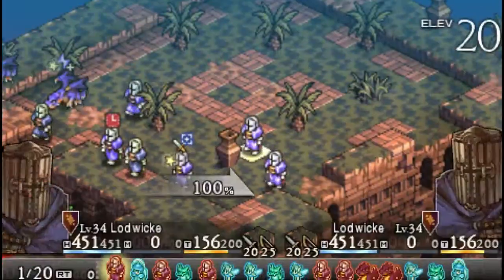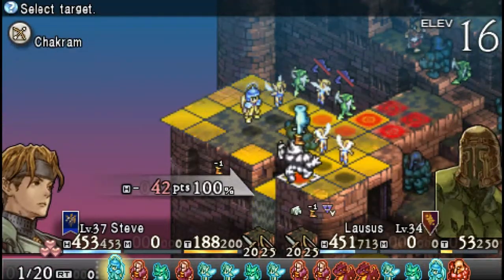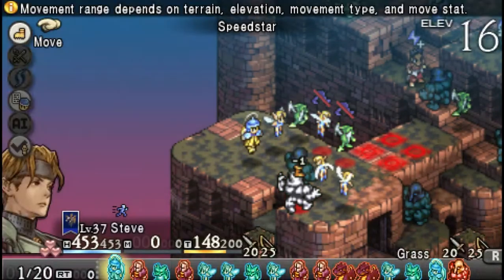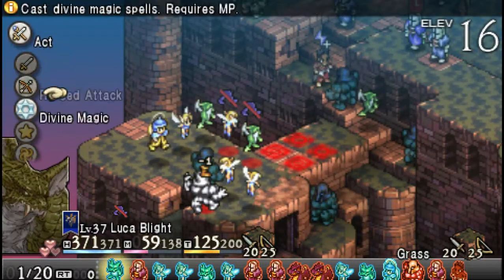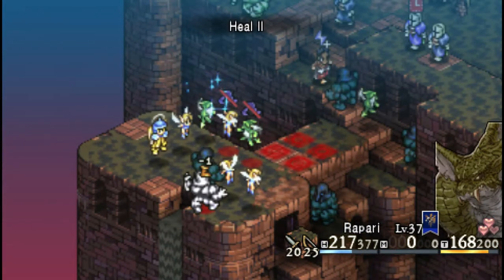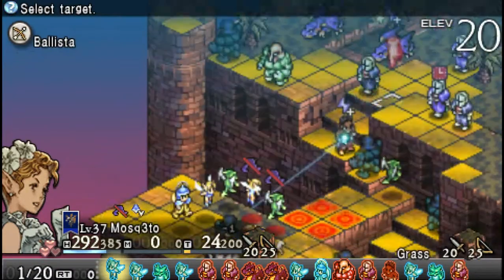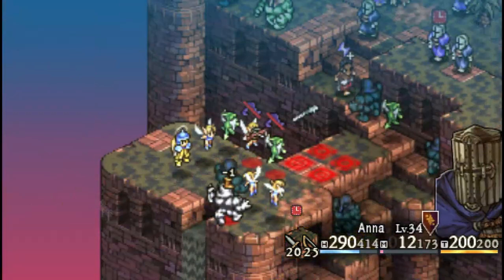Let's give them something else to worry about. And on we go, and on we go, and on we go. Oh, oh. That'd be kind of nuts to potentially get Andoris on the team. Okay, that seems the best choice.